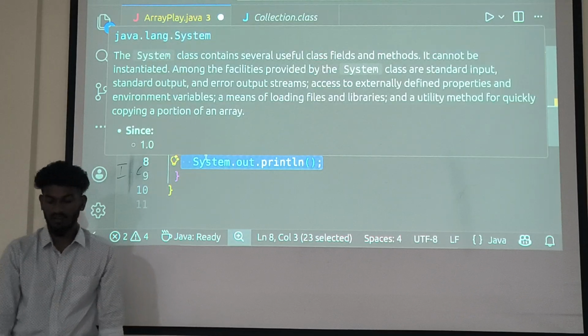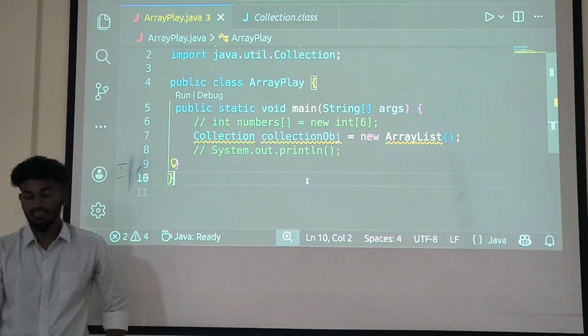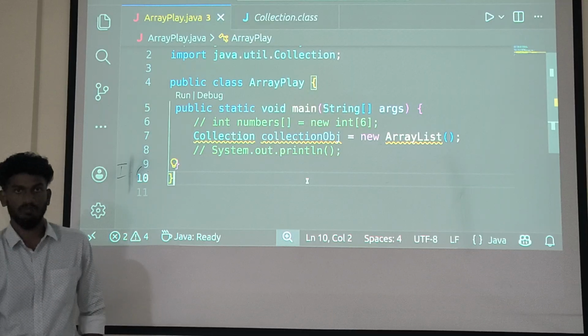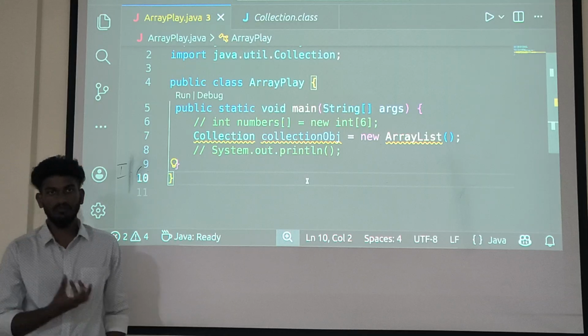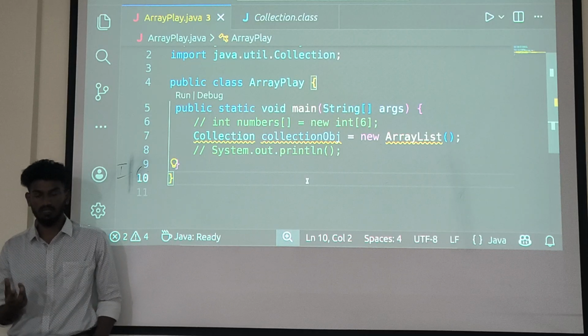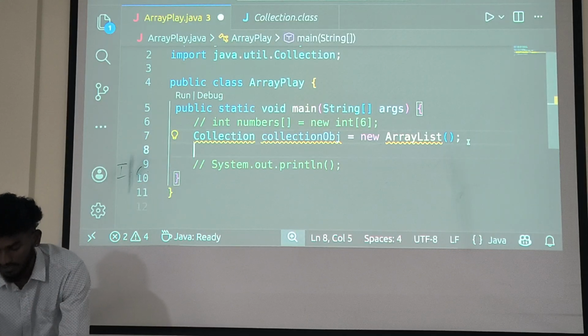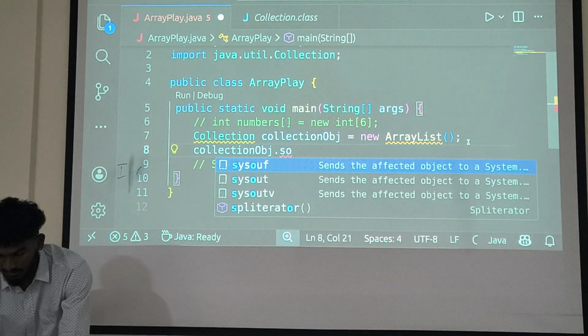Let it be, that is only a warning, so no problem. We'll fix that later, not now. So here, what I did is I just created an ArrayList. That means whatever you do in an array, the same functionality you can do here also. But here, like I said, a lot of methods are available. You can use them with collection dot.